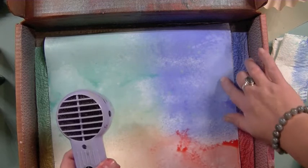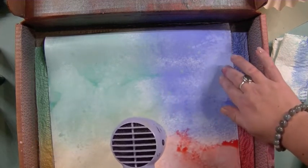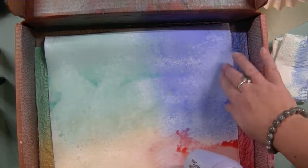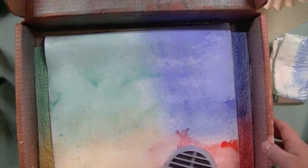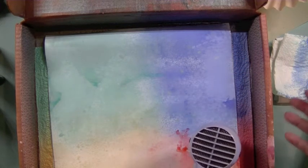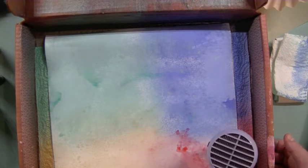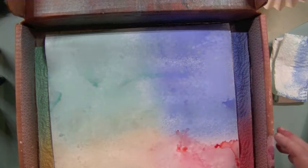I think that's also nice, but it's a little bit dull. But assuming you want a result like that, like an even coverage and the pattern of the paper showing without all these reactions on the paper, then you would need to use the paper towel first. So it depends on what kind of result you aim for. You either take the paper towel and pick up some of the color off the paper, or you just let it dry as it is to create these fun details on the paper.